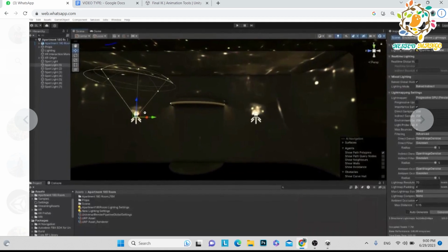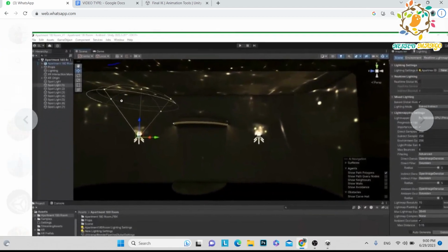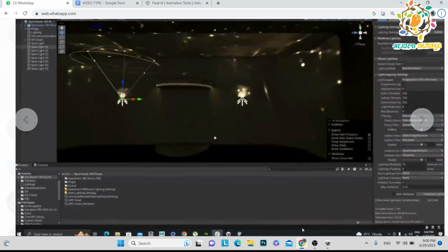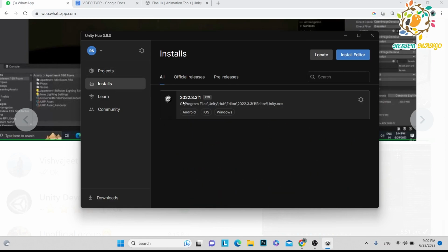And here you can see this is the light source, and after the baking, what's happening? You can see stars in the room. So what the hell is it? I just installed the Unity 2022 LTS version because they are launching so many things, like Meta related stuff and Apple Vision Pro stuff. So I decided to move myself to the latest Unity version, 2022.